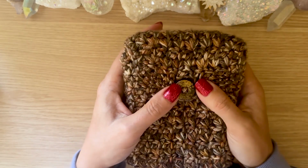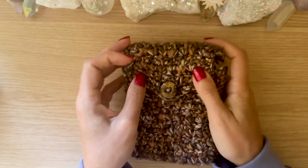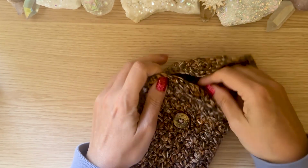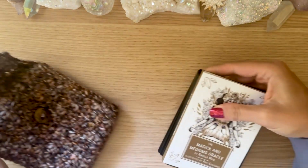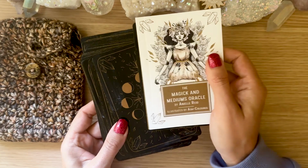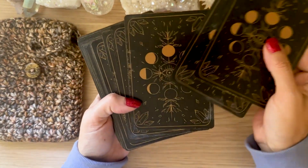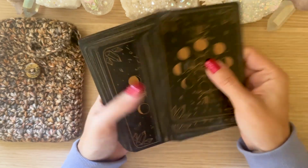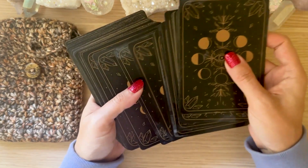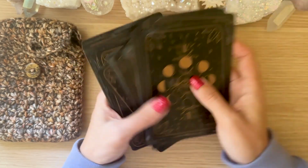So here's this bag. It's got a very cool button. This is like a half silk job. Beautiful yarn, but very drapey because of the silk. And in it, I've got the Magic and Mediums Oracle. So, I destroyed this deck. I destroyed this deck so hard, you can see all the backs have been ruined by me because marker bled. And when I tried to get it off, oh, good Lord, it absolutely wrecked it.